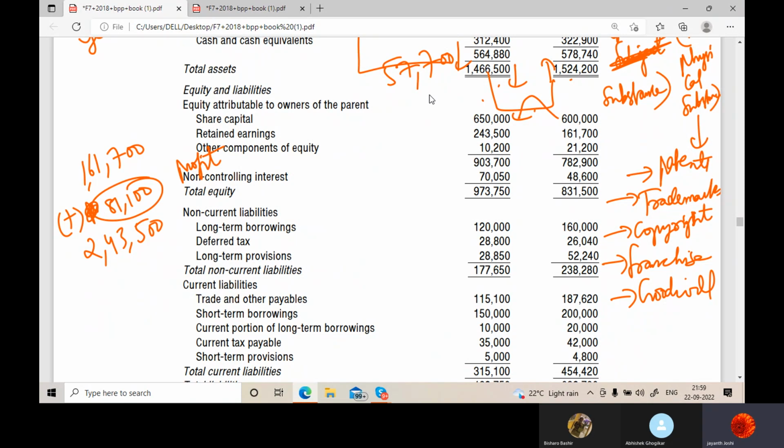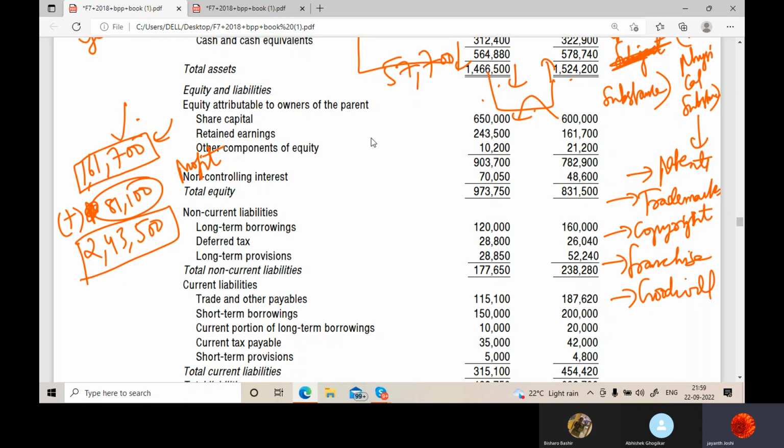Even though the value of the business has gone down, even the assets have gone down, still the business is a profitable business. Why? Because the previous year retained earnings balance is this much. How much we have earned and how much we have retained was this much. This is an account in which every year the profits are transferred, and this account accumulates every year's profits. So this year's profit got accumulated to the extent of 81,100, and your retained earnings balance is this much. That means you have earned good profits, decent profits.